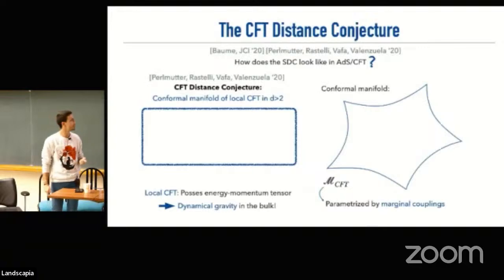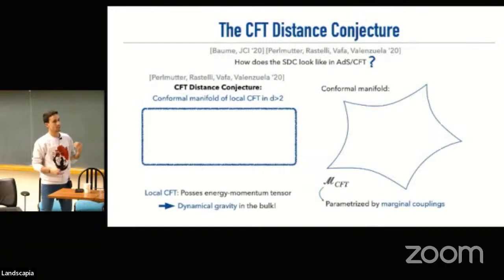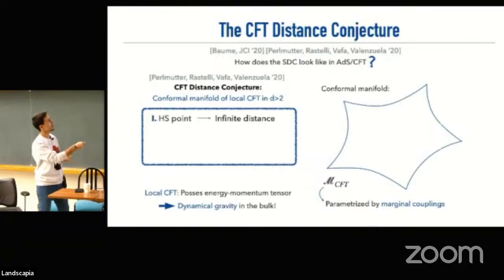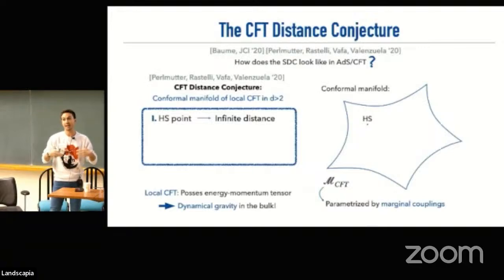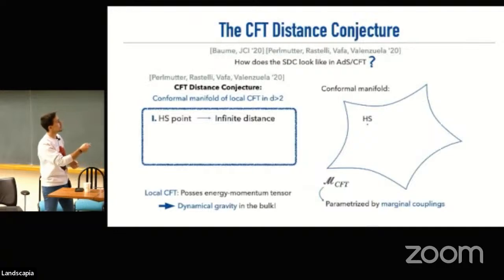That gravity is dynamical. And within this framework, with d bigger than 2, the conjecture has 3 parts. The first one is that any higher spin point must be at infinite distance. What do I mean by this? Imagine I'm here at some point, and as I approach it, I find that my conformal algebra enhances to a new, larger global symmetry, that is a higher spin symmetry. Essentially what I get are conserved currents, as usual, but these currents are not spin 1. They have spin 2, 3, 4, 5. They have higher spins. So this conjecture is telling us that this cannot happen at some random point of the conformal manifold; it should always happen at infinite distance. This is the first part.